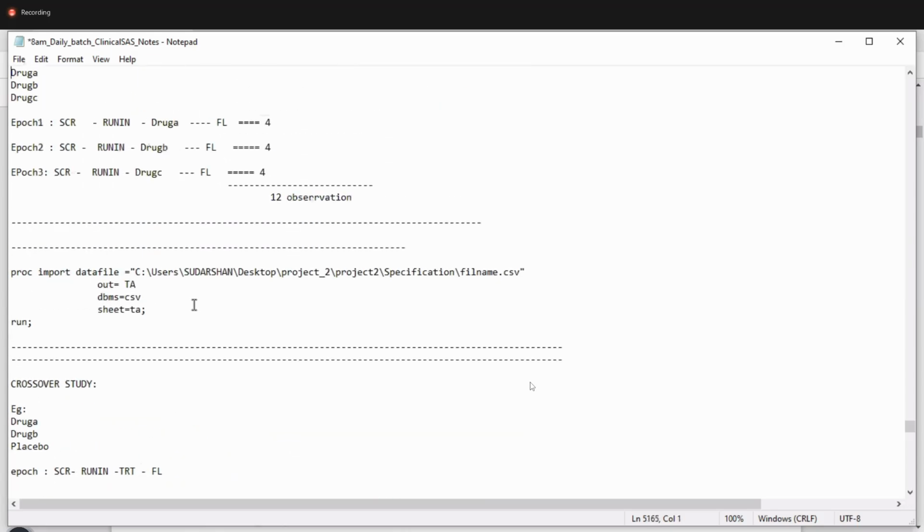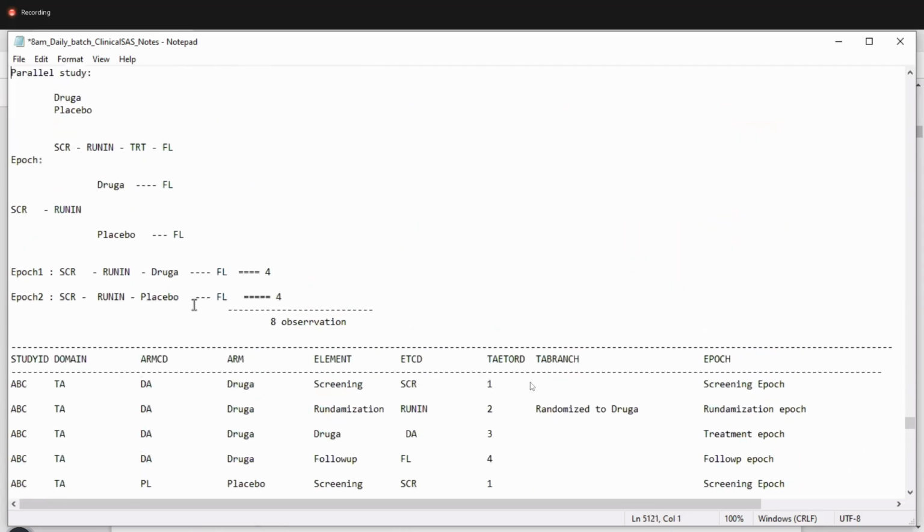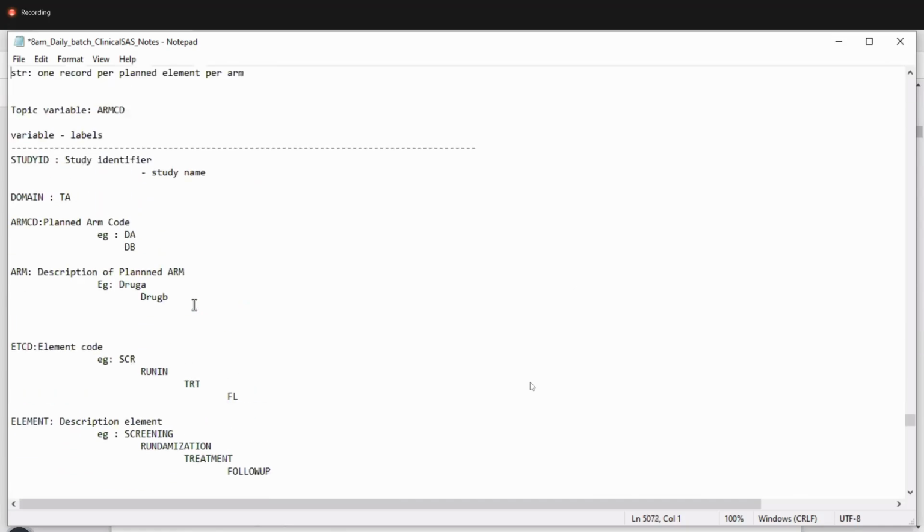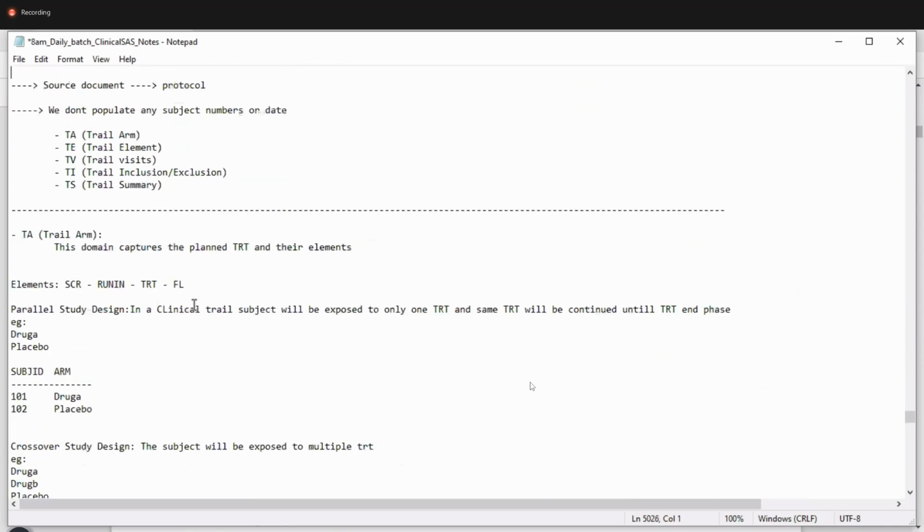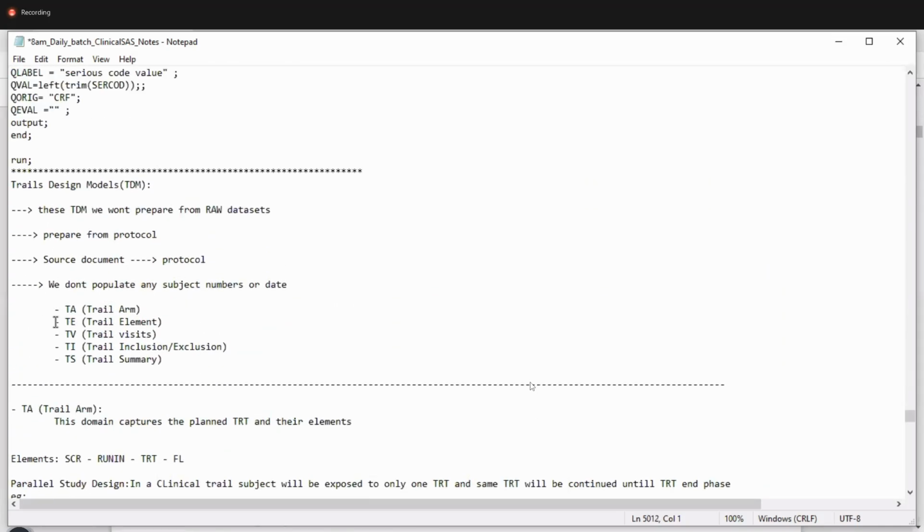Clear on trial arm, everyone? The trial arm only is a little bit difficult. Remaining all the trial design models are very simple. Any doubts here, trial arm?